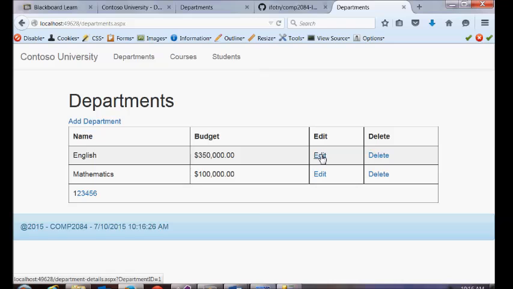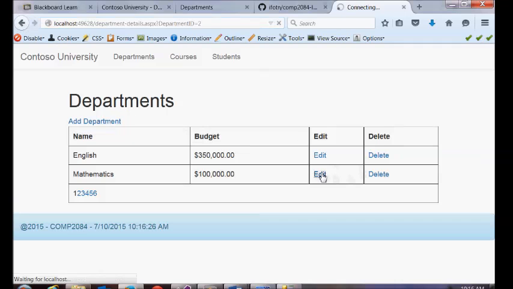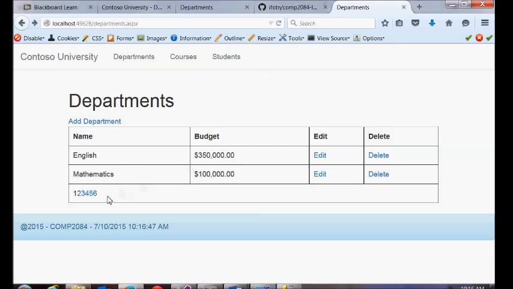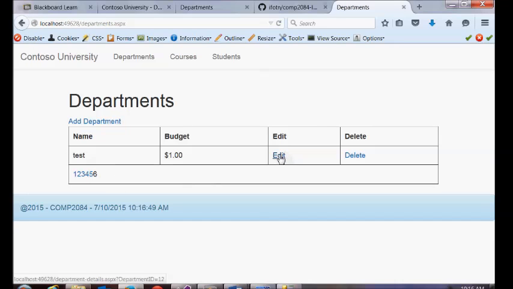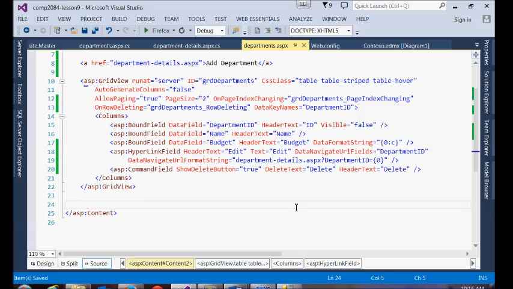So you can see the status bar at the bottom, it goes to department details, and it will pass in the appropriate ID. So I can go to any record, and I'll get the proper ID being passed. Right, so again, line 18 and 19 is what you need to add to your grid. We don't have to add any C#, it just generates a link. There's no server-side processing going on here.